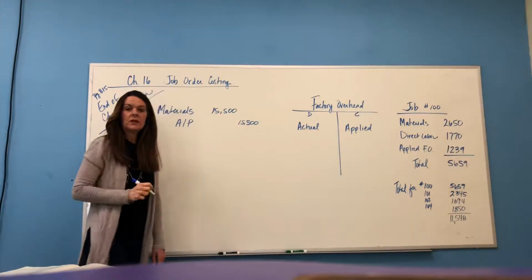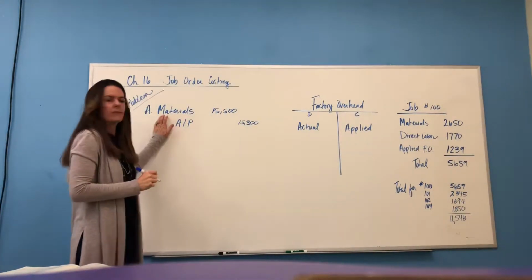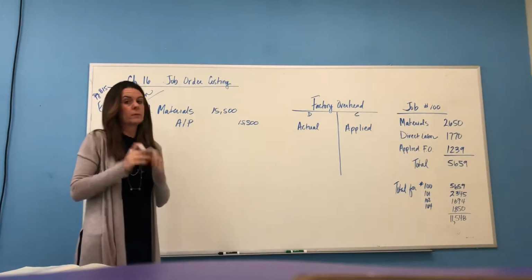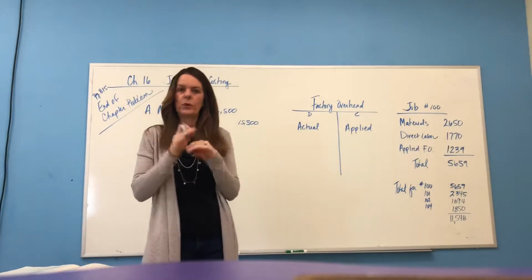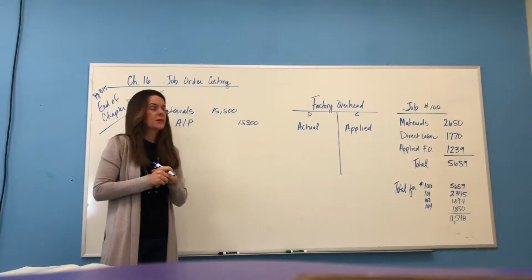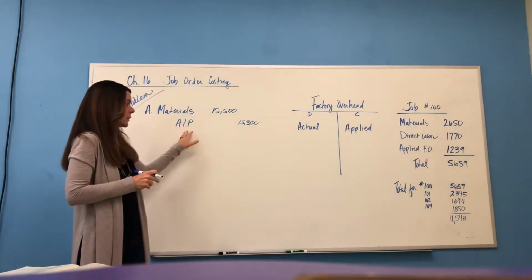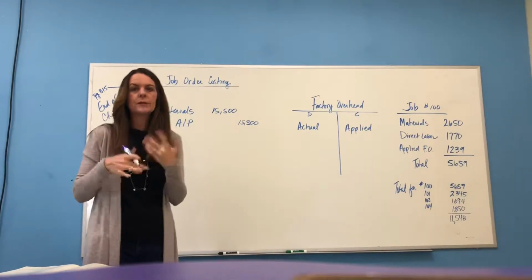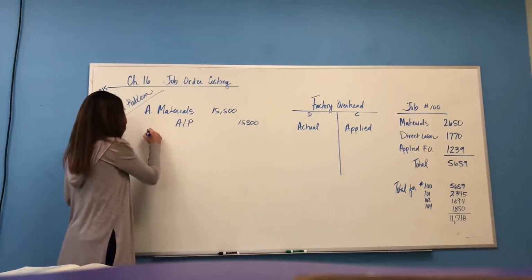I know in the video that I talked to you about before, I might have put either direct materials or raw materials. This book, the authors just use the word materials. So just to help you with your homework module, you're just going to use the word materials. So we're going to debit materials, credit accounts payable, just like we learned in financial accounting, just purchasing goods on account. Moving on, B.